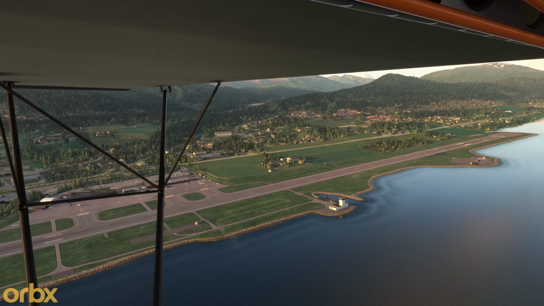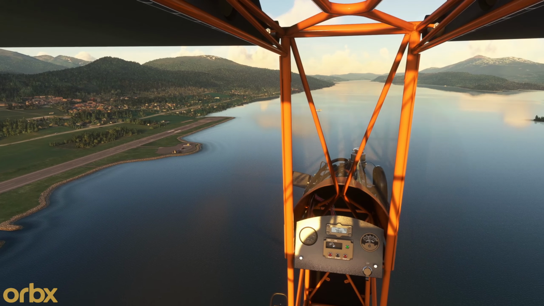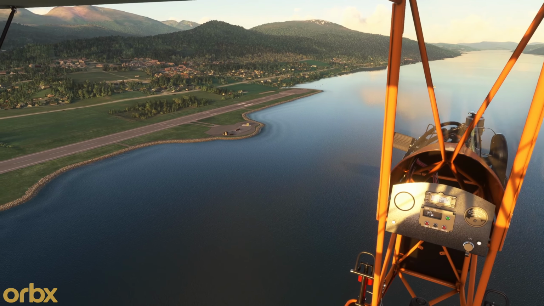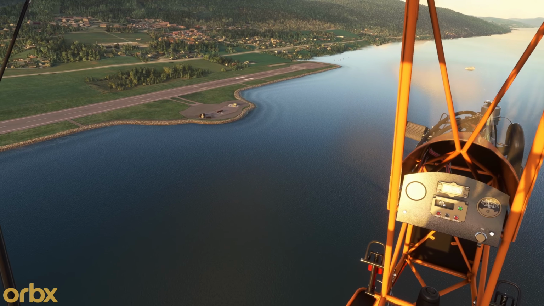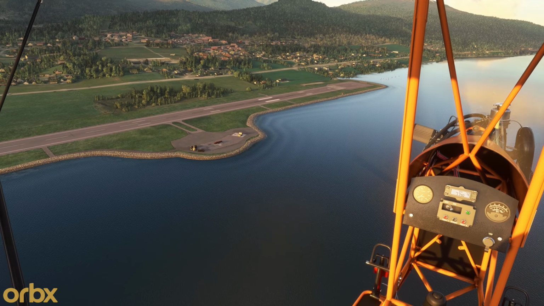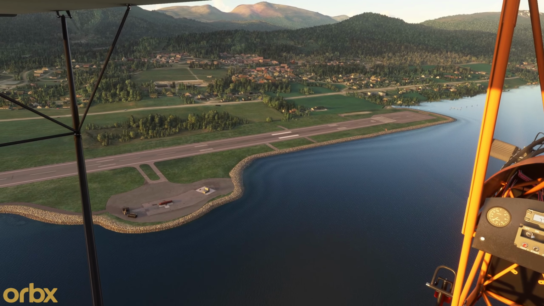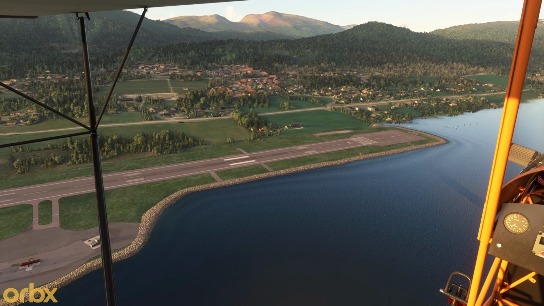So we're just going to do a little circuit around. We'll plop her down and take a closer look at some of the exquisite detail they've added in and some extremely high resolution textures, and we'll just check out the night lighting and just a general look at this scenery. Now, as well as the airport itself, they have improved the area with 40 square kilometers of 50 centimeter ortho, removing the imperfections seen in the current default imagery. So that's pretty awesome as well.